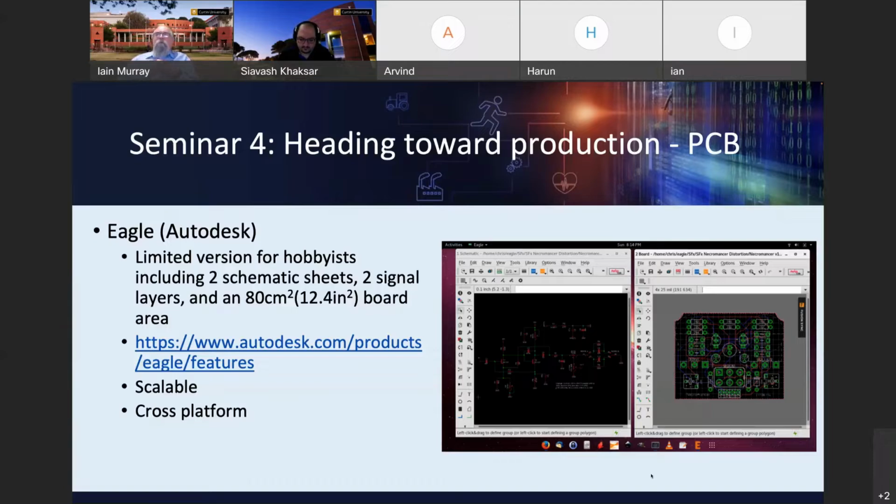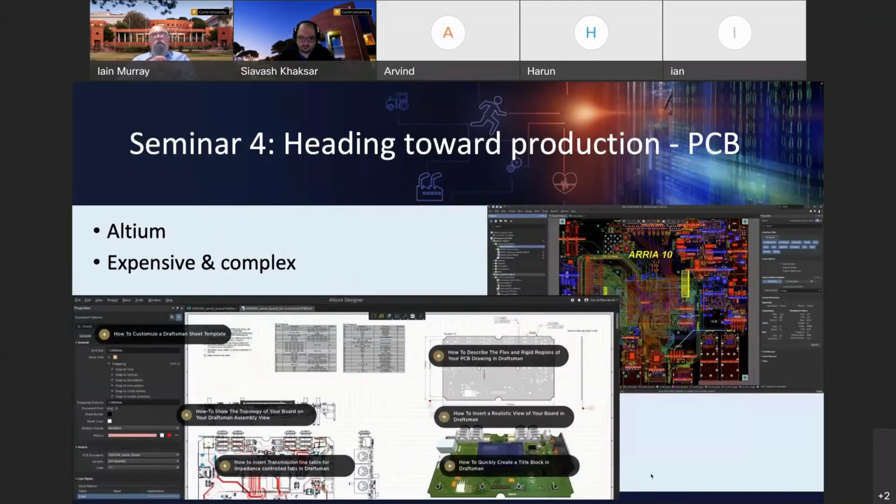And then we can move to the cream of the crop. This is probably one of the best ones. Altium, what used to be called Protel. We can give it a plug because it's an Australian company. They're based in Tasmania, which is a little island off the southeast coast of Australia. And this will basically do anything you want. It's a full-blown system. From memory, it's around $10,000 Australian a copy. So it is not cheap by any means.